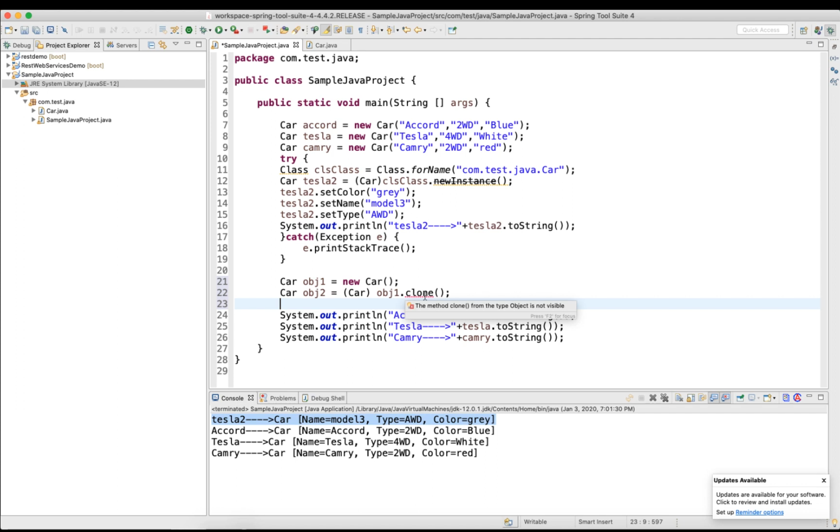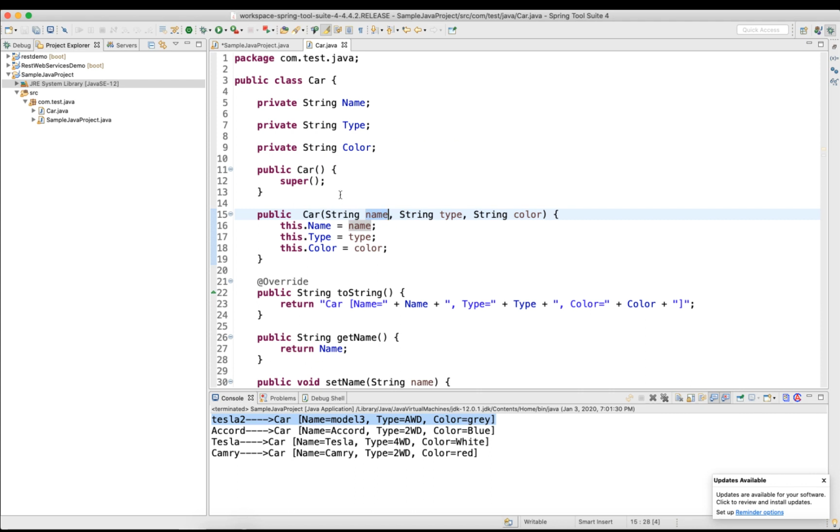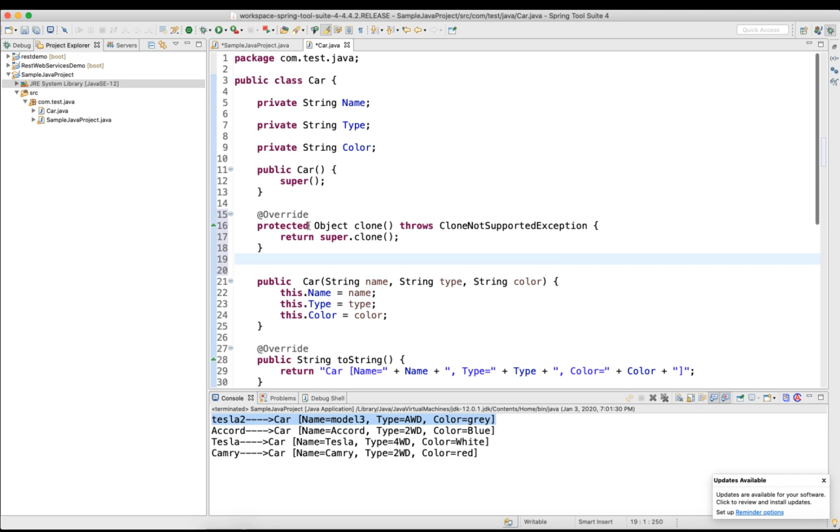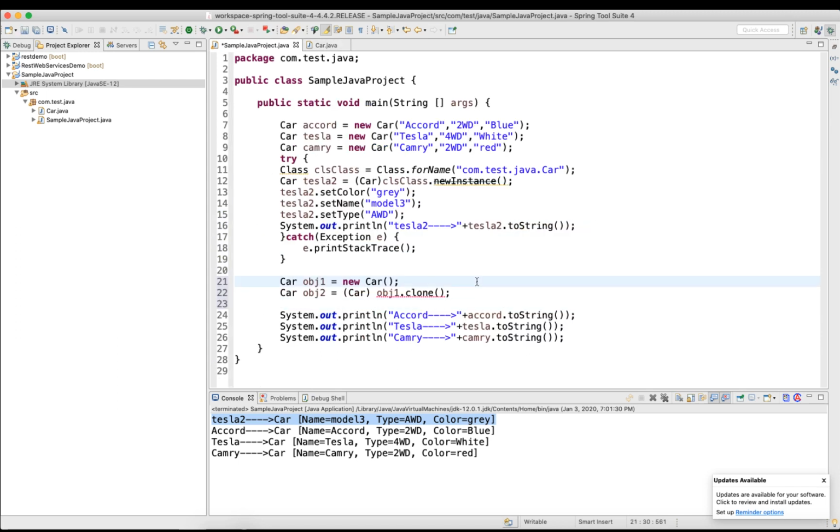What's happening is, by default, Java will hide the clone method. So what we need to do is go back to car and override the clone function so that it returns the super clone object.